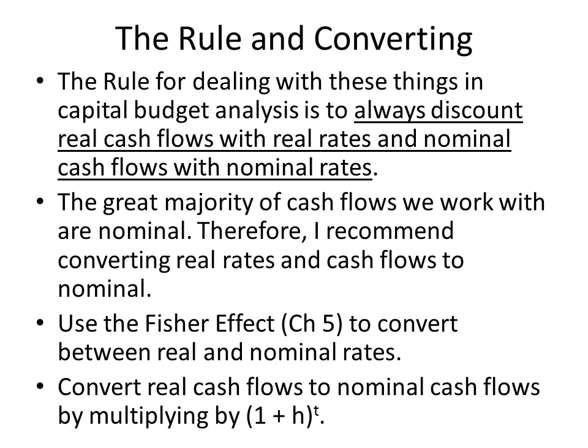How do we convert between real and nominal rates? Well, we're going to use that Fisher effect from chapter 5. Remember, that's the bond chapter. And we can convert real cash flows to nominal cash flows by multiplying by 1 plus inflation to the t power. Now, how does that work?